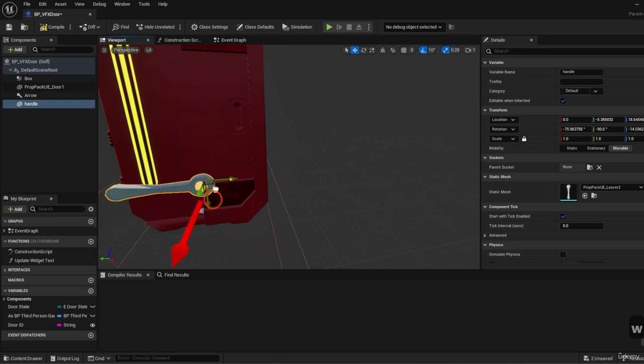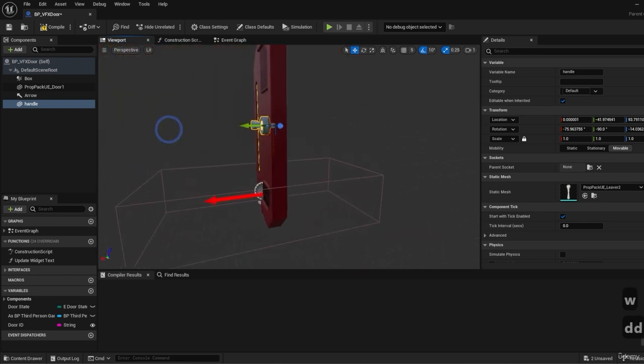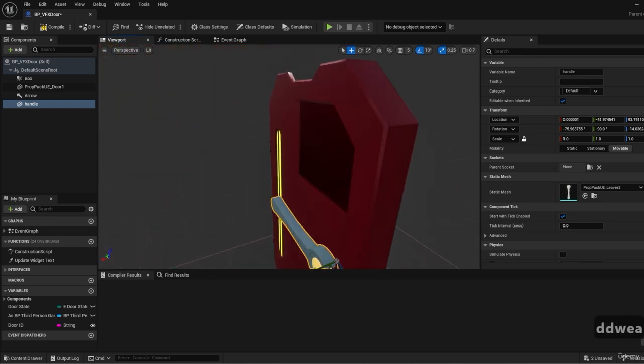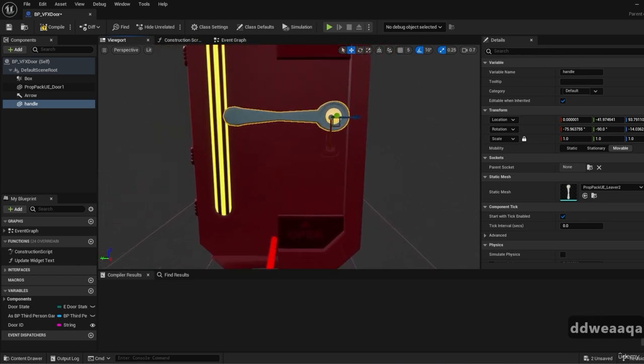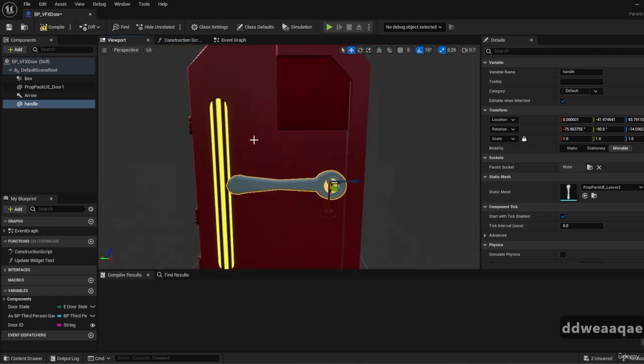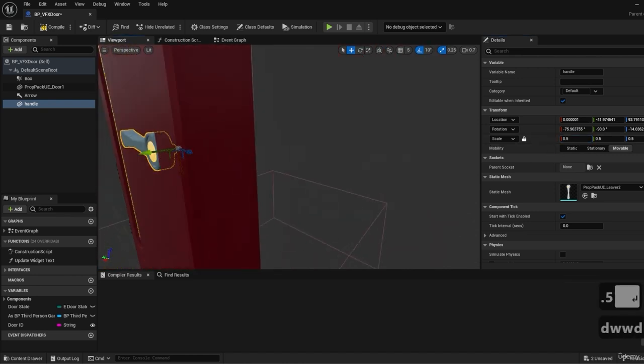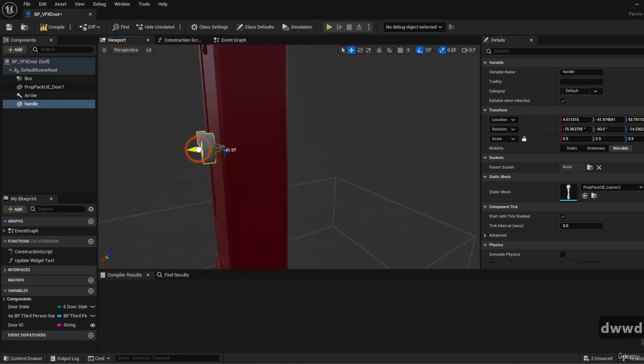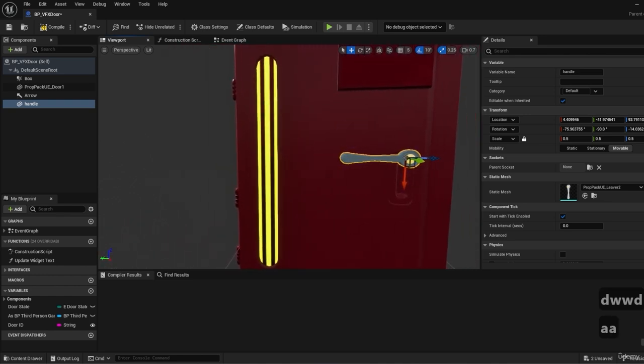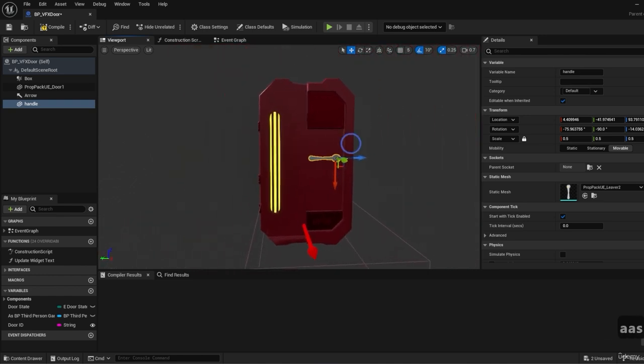Let's rotate it. Let's bring it over here. It is a little bit big. Gonna make it half size, so 0.5 scale. And bring it a bit forward. And that's fine.